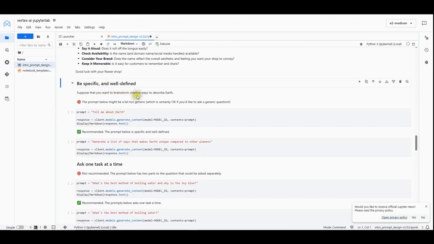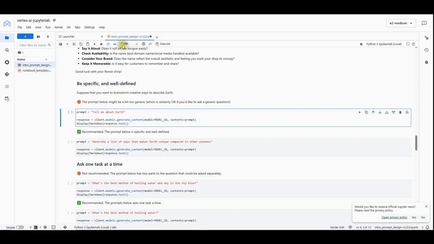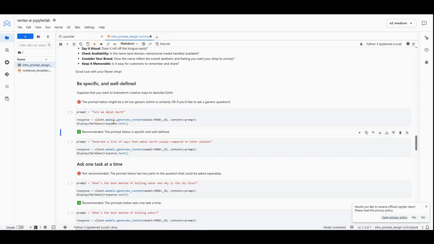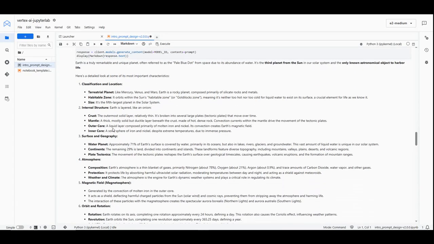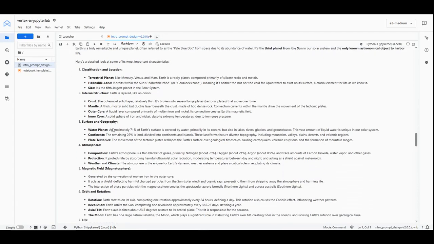Next, we're going to run through be specific and well-defined. Suppose that you want to brainstorm creative ways to describe Earth. The prompt below might be too generic, which is certainly okay if you'd like to ask a generic question: Tell me about Earth. Let's run it. What do you think about this response?